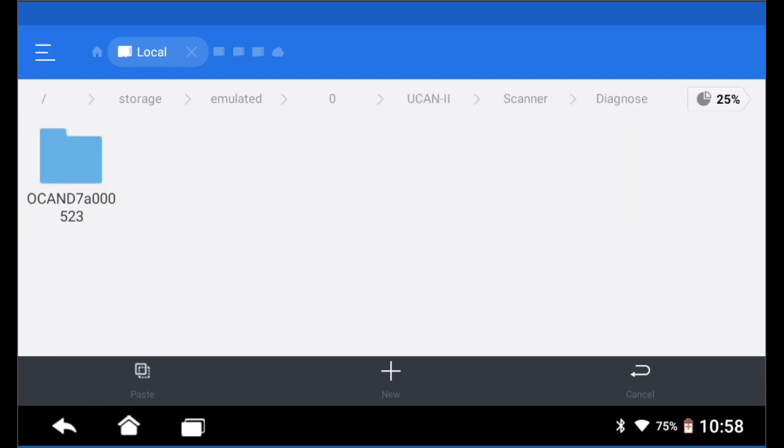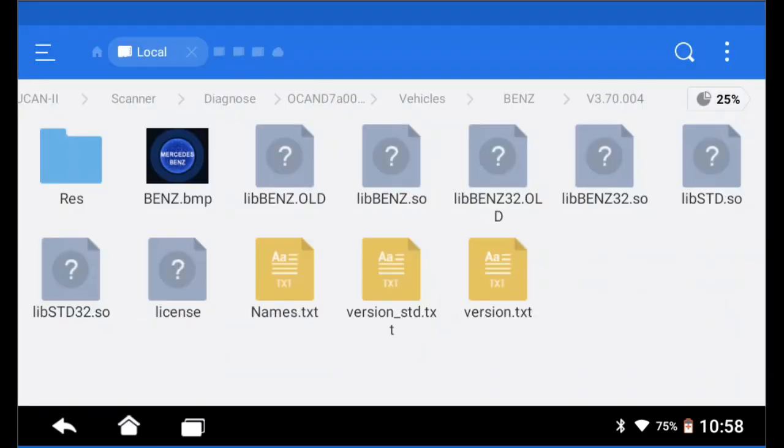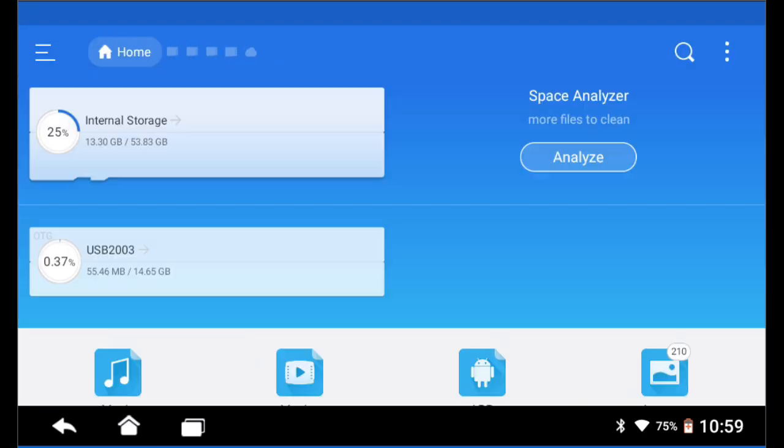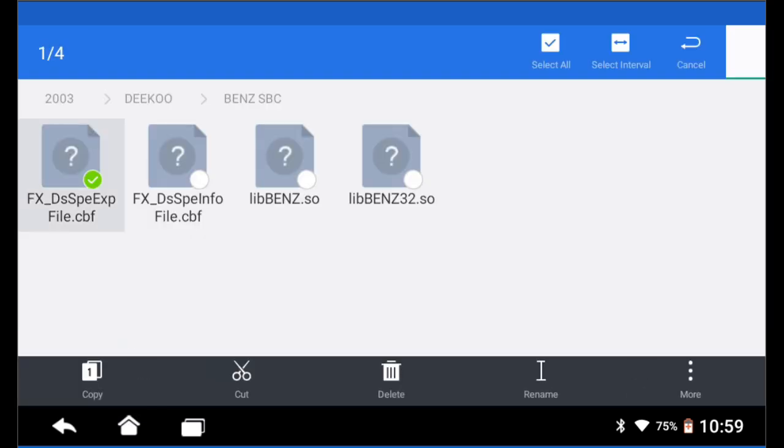Scanner, Diagnose, Serial Number, Vehicles, BENS. Now here, we're going to select Paste to paste our new files into this folder. We're going to press the Home button again, and then go back to our files to select the other two.